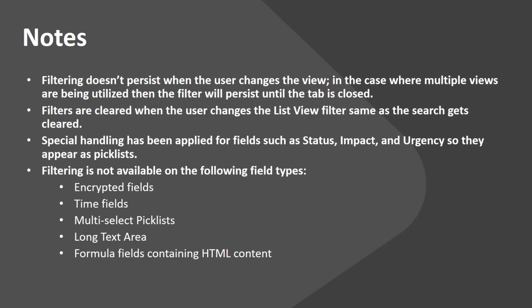Also be aware we've added special handling to fields such as status, impact, and urgency, so they show up more like a pick list versus a standard lookup. And then lastly, there are fields that we cannot support filtering on. Those would be encrypted fields, only time fields, multi-select pick lists, and formula fields containing HTML content.